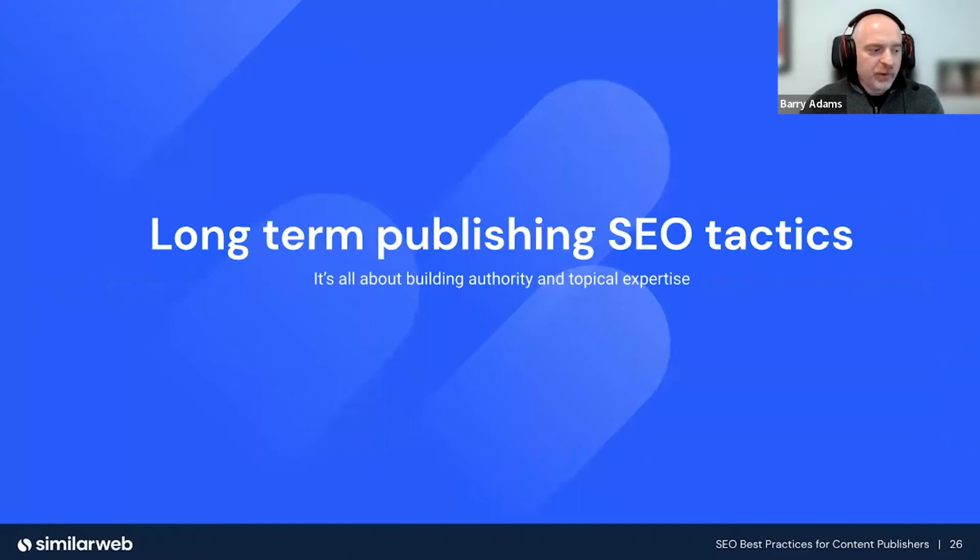And then, of course, we're talking about building long-term value in Google's ecosystem. This is a part of SEO for publishers that mirrors classic SEO, where it's all about long-term tactics and long-term value. You will not see very quick wins there. It's more about building those authority and trust signals that Google wants to see, so it can rely on you as a publisher and rank you in search results.